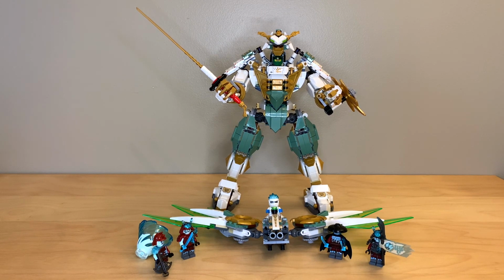So I still really like the look of this set. I just can't get over its faults. It's beautifully designed, but it's just not functional. And for a 9+ set, this should really be playable. If I was a kid and I was trying to play with this mech and it just kept falling over and doing the splits, I would get really annoyed really fast.